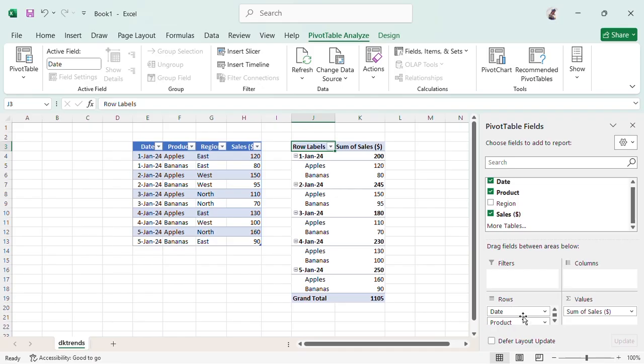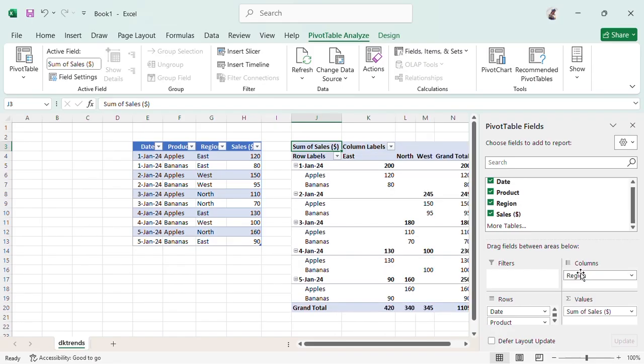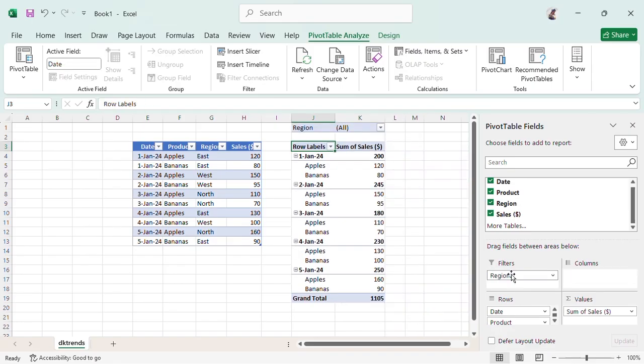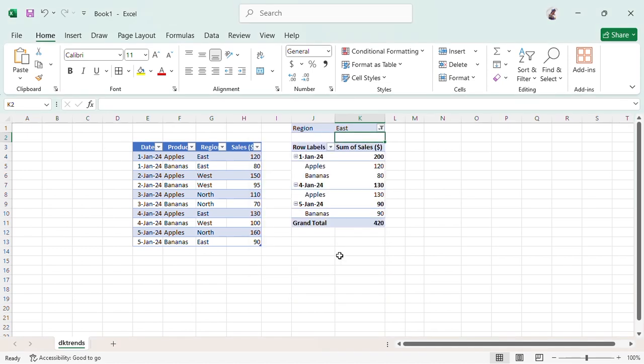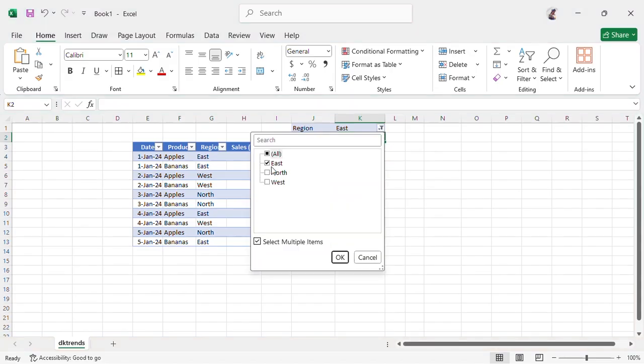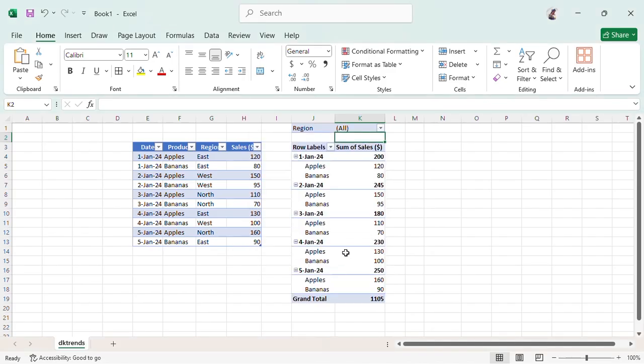And without that, you can add the region as a column. You can bring it to the filter tab, and if you come to the filter tab, you're going to be seeing this, and you can literally uncheck what you want, and check what you want. I'll check the remaining, and then you are going to be seeing that aspect. As you can see, we have all of that checked, and we are going to click back, and you can see that.